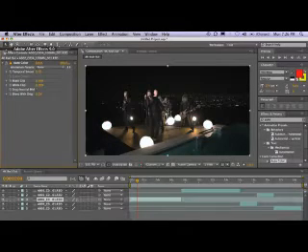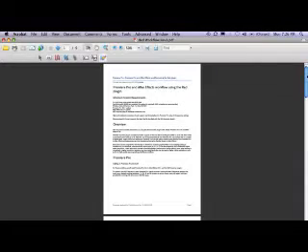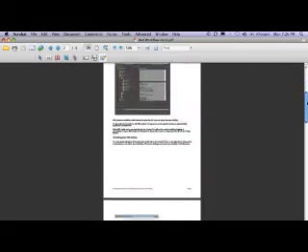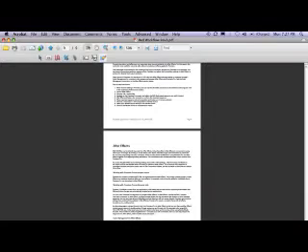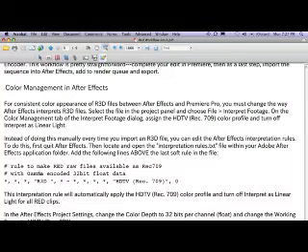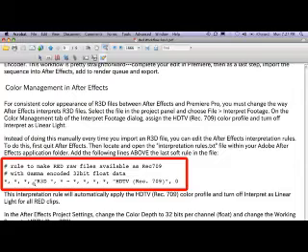And that's a quick look at how we use Premiere Pro CS4 and After Effects CS4 with the new Beta Red plugin. I know I've gone over a ton of information through this video, and one of the best things you can do is to take a look at the README file that was included with the Red plugin, which goes over in depth the Premiere Pro and After Effects workflow using the new Red plugin. It's filled with tons of information, including the information on color management in After Effects. One of the things you'll notice is that you can copy and paste that information that you see here. The rule to make the red raw files available is 709.